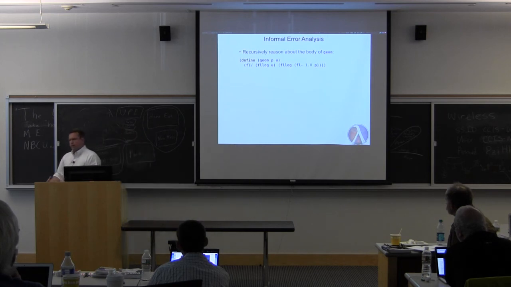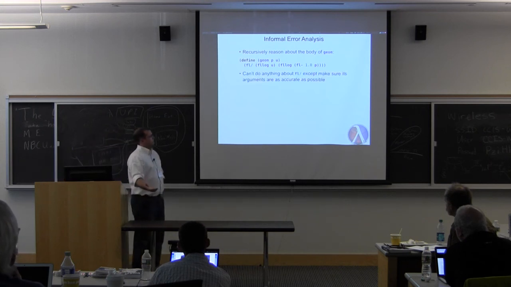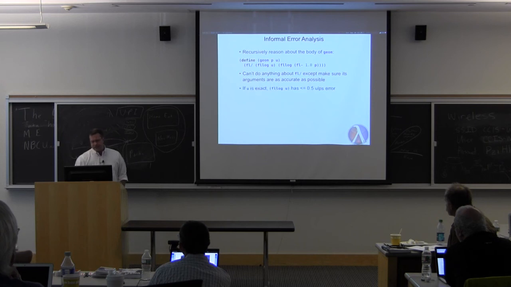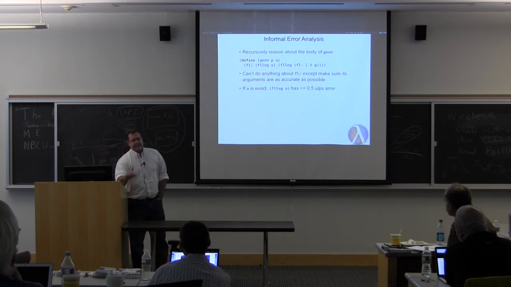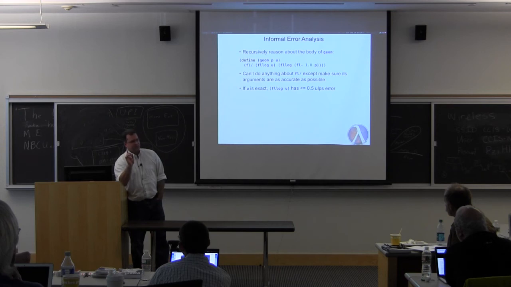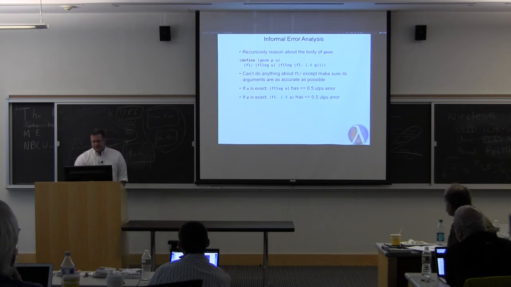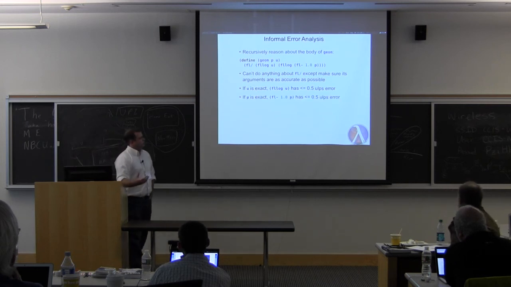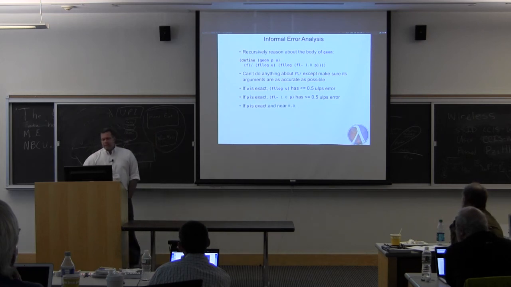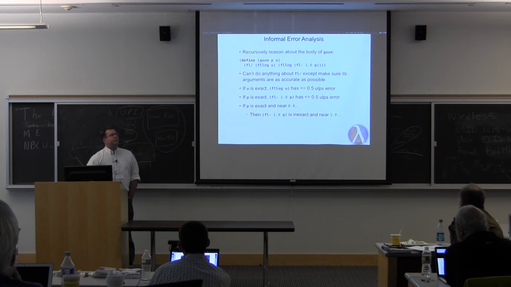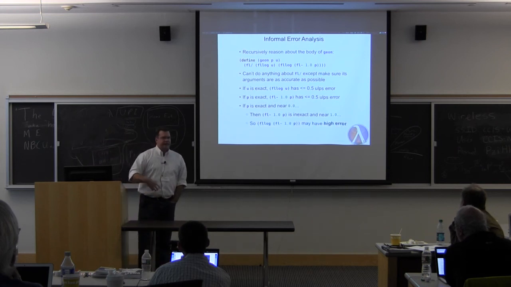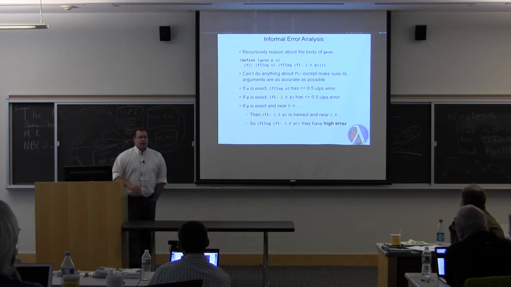So, armed with this knowledge of bad lands, let's take a look at our function. We can reason about it recursively. We can't do anything about division, except make sure whatever it gets is accurate. If the input u is exact, and I need to stop here, because we're going to make the same assumption as is normal when you're talking about floating point correctness. Yes, u and p, the inputs to our function, are exact. So, if u is exact, which it is, then log of u has very little error. If p is exact, which it is, then subtracting one minus p has very little error. But if it's exact and near zero, then one minus p is inexact and near one, and we strayed into the bad lands of the log function. And that's why we have error.